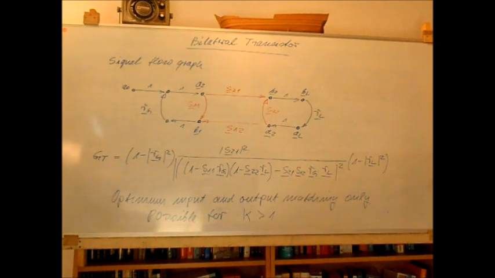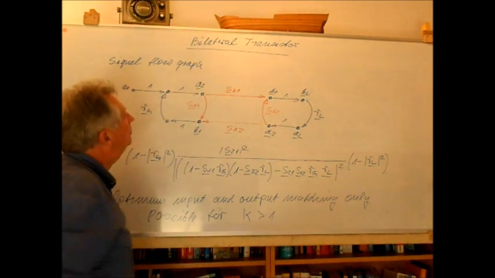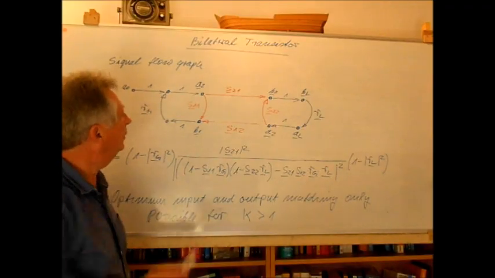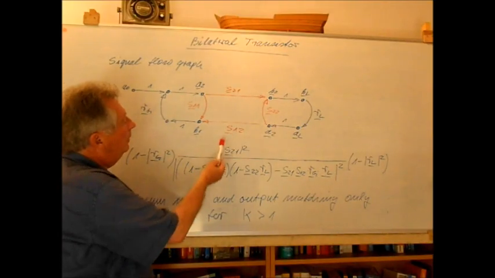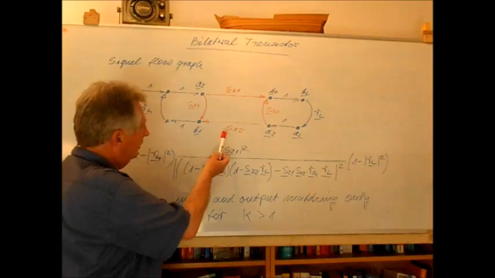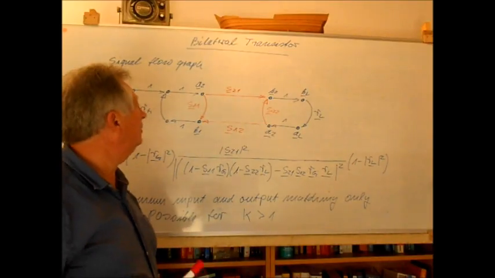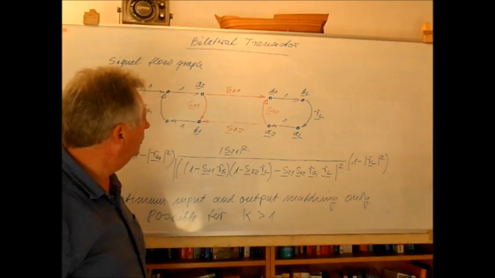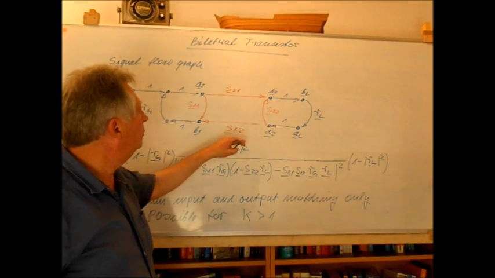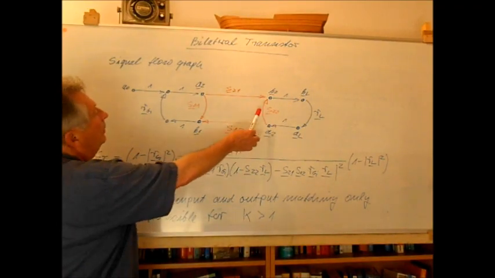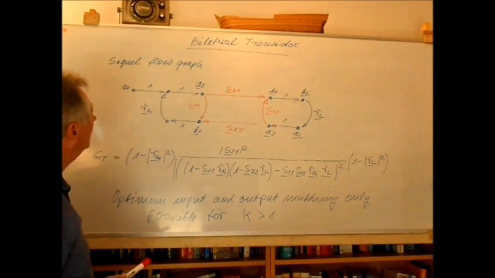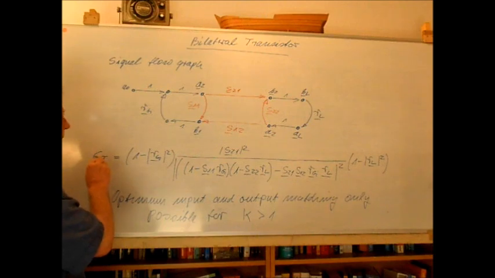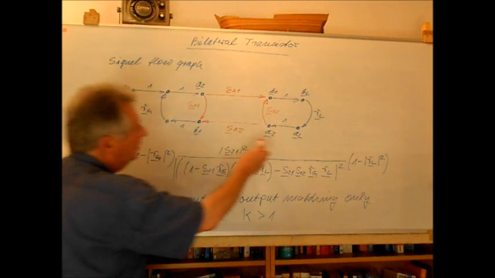So now I want to discuss the so-called bilateral transistor. In the case of the bilateral transistor, we have the internal feedback which exists. Of course, the ideal case will never exist, so always we will have a certain parameter S12. That means we have an internal feedback from the output to the input. And if you go through all the theory, then you find for the transducer power gain this expression.